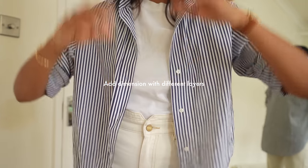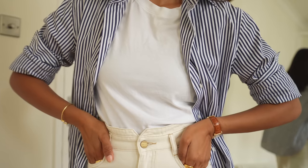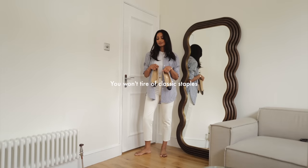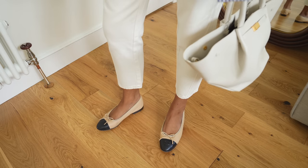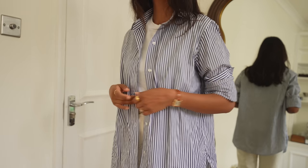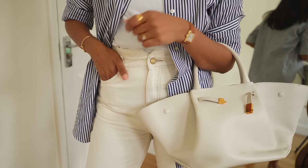For this look I wanted something really relaxed and casual, so I've thrown on a striped shirt. I love adding pattern to an outfit in something as simple and understated as this. You won't get tired of classic staples like these because you can wear them in multiple ways — they're super interchangeable, so you will get your money's worth out of these pieces. Goelia is quite a new brand for me but one that I really love because the pieces are so elegant and timeless.